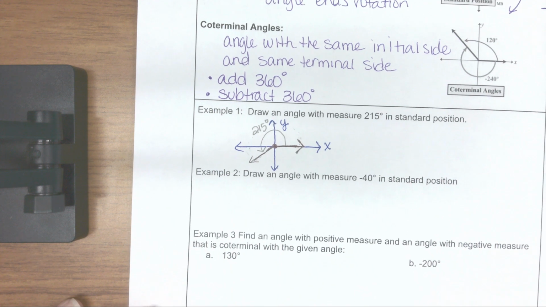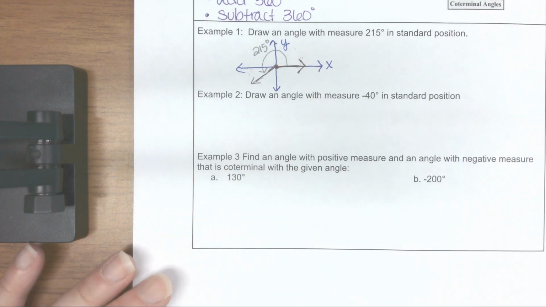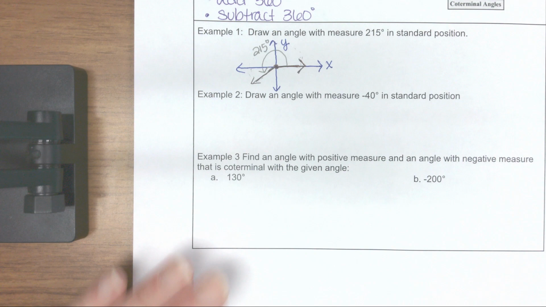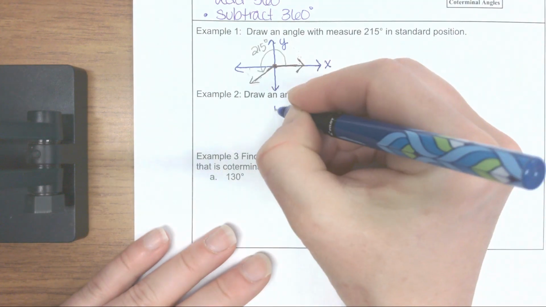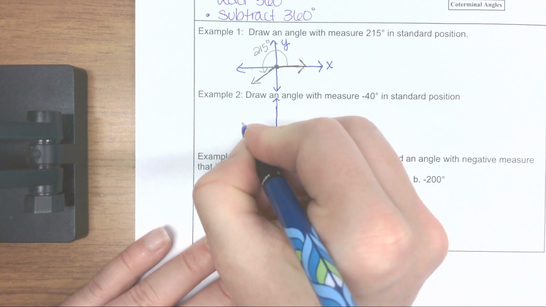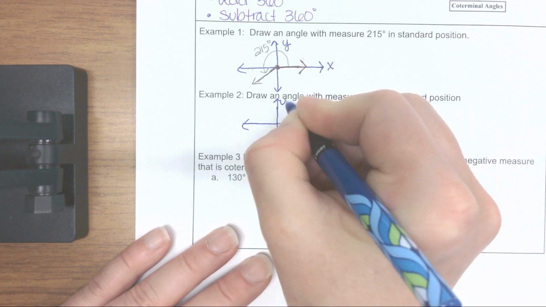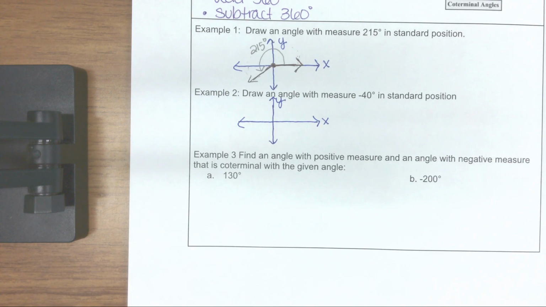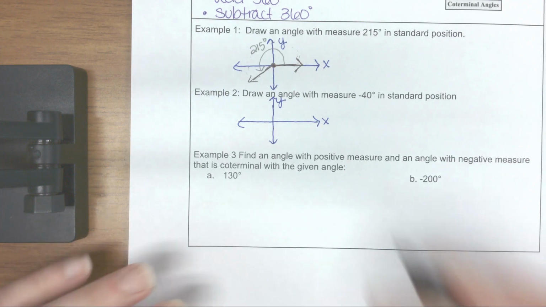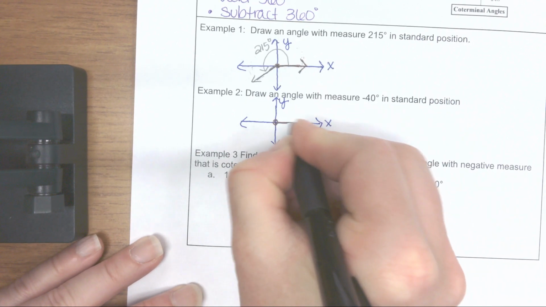Okay, let's do example 2. And if you feel like it, maybe we'll draw A and B as well, so you get used to it. Same thing, we're going to draw an XY axis. On your paper today, an XY axis is already drawn for you. Okay, we're going to put our initial side on there. So we have our vertex at the origin, and we go straight out to the right. That's our initial side.